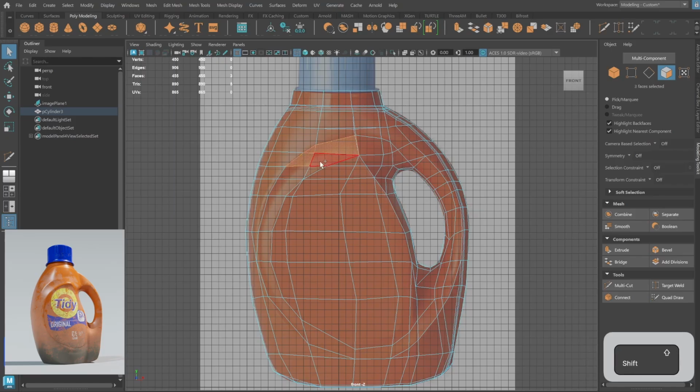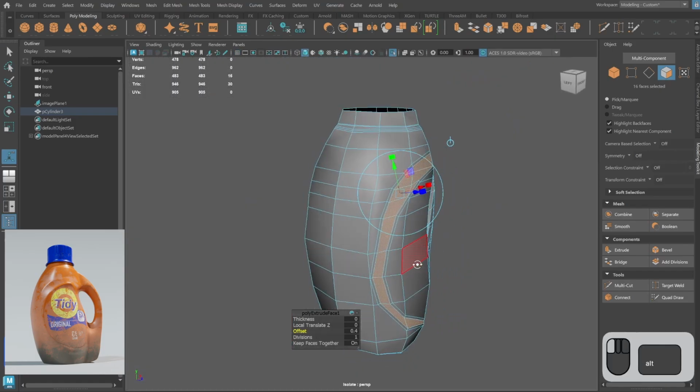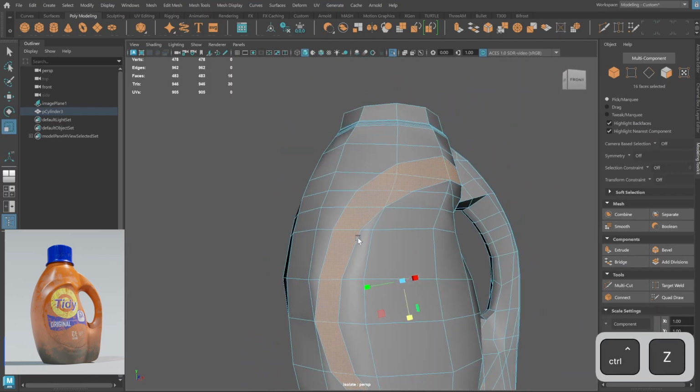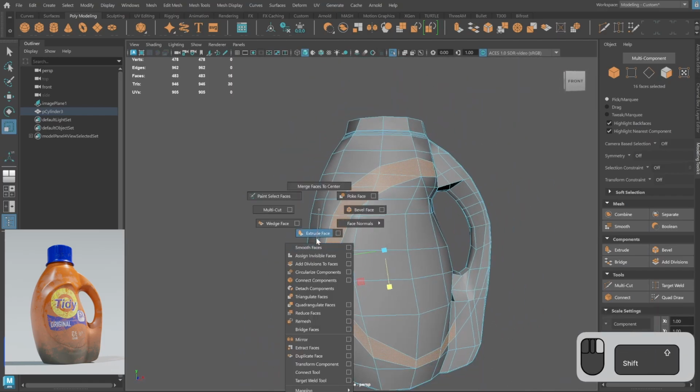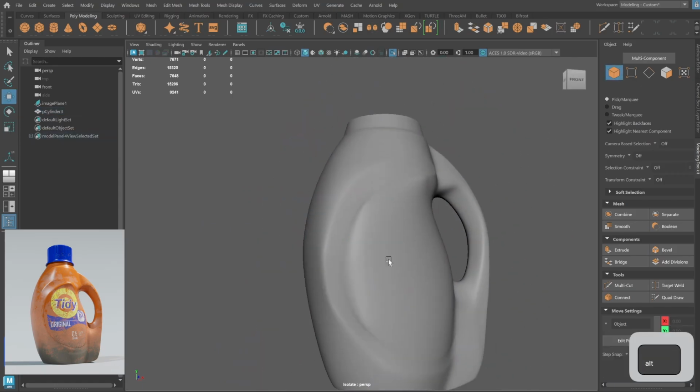Now selecting the faces inside of these two circles, we're going to go to extrude and we're going to adjust the offset of this extrusion. 0.4 seems good enough. I'm going to select G on our keypad to repeat the last action, which was extrude. And this time we're actually going to push the extrusion in just a very small bit so we can see that crease.